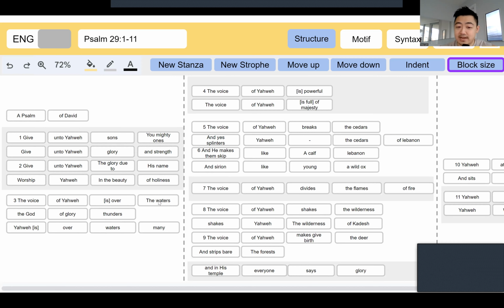Some scholars and some writers are convinced that there's no such thing as like a rhythm officially in Hebrew poetry. But I think even here, these first four lines, it seems quite clear to me that there's an intention to keep a 4-word pattern. And even at verse 5 to verse 6, you see this little block with a hyphen in it.